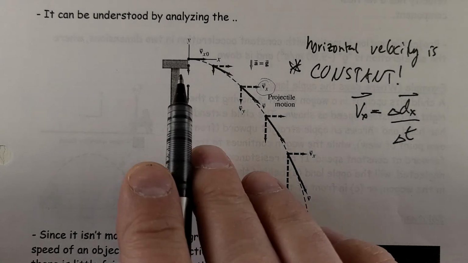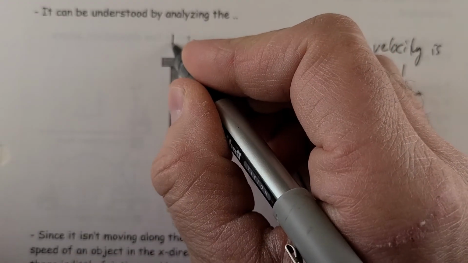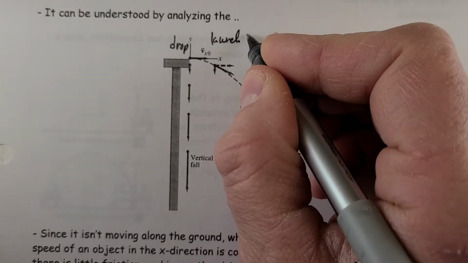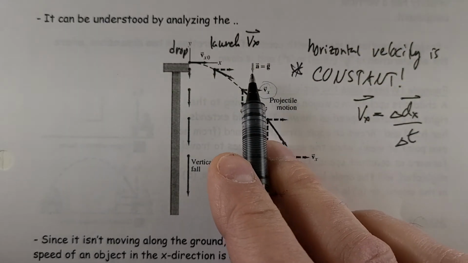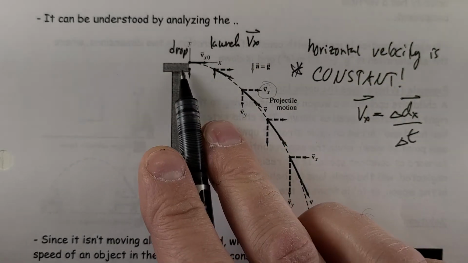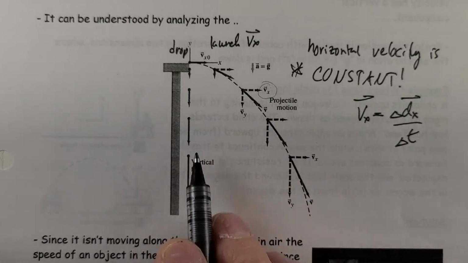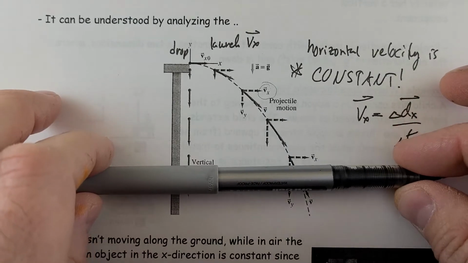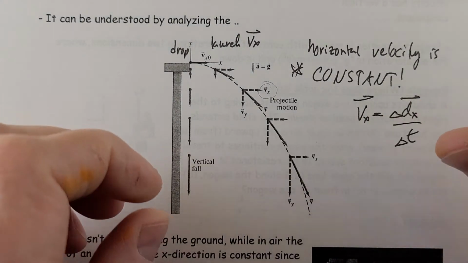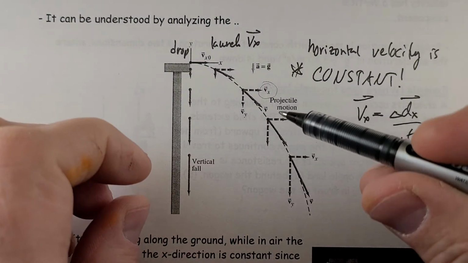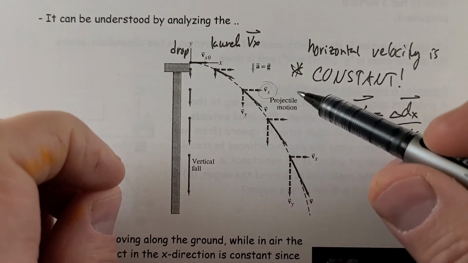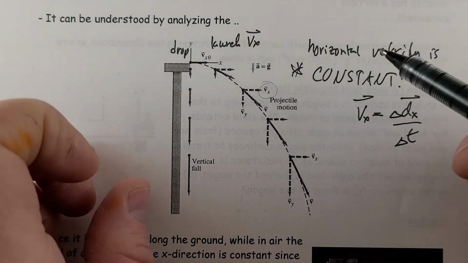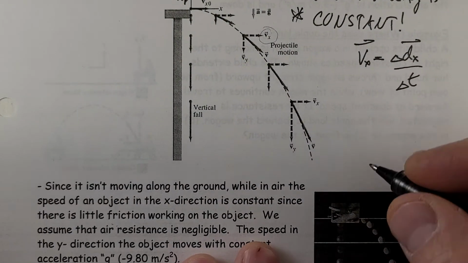Another thing to note here is that if I just simply drop an object versus launch an object at Vx, look at where they are vertically. Same spot, same spot, same spot. You can basically take a ruler and go like this, and they're at the same spot throughout. And quite often what I do in classes, I show a Mythbusters video in which they shoot a bullet and drop a bullet at the same time. And what you find is that they both hit the ground at the same time. So it tells us a couple of things.